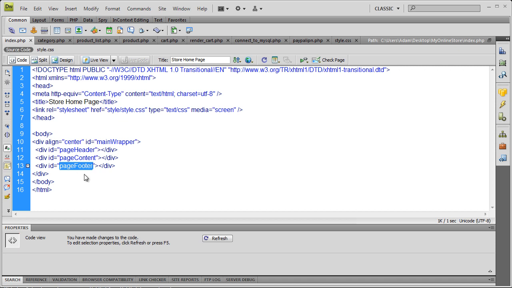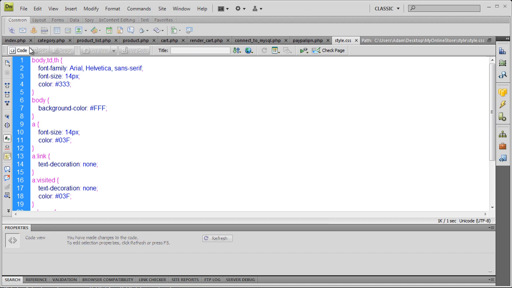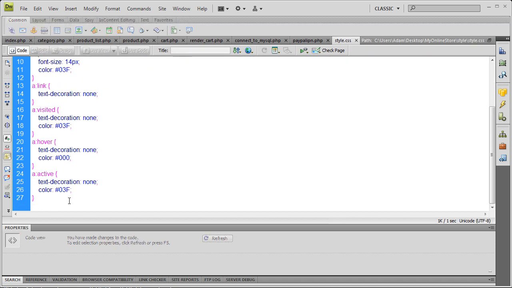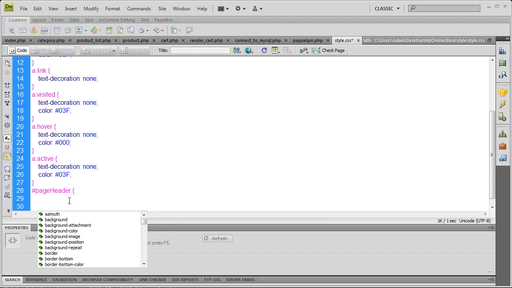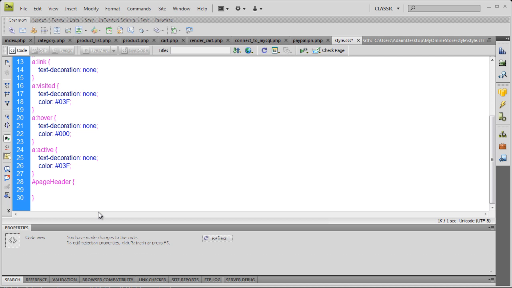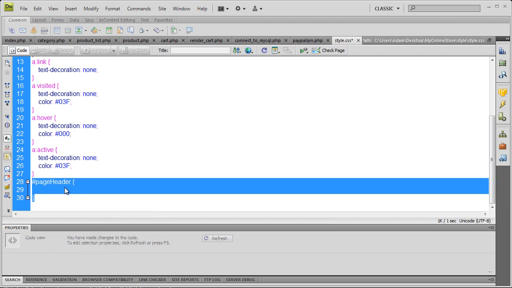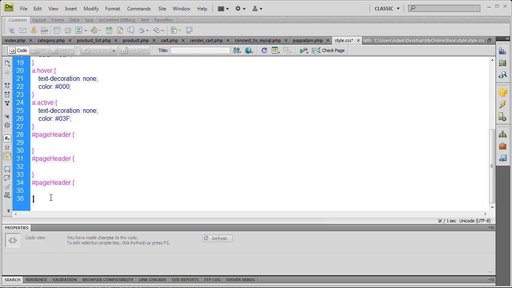Now you can style each one of those independently within your style sheet, and I'll be showing you how to do that, don't worry. Now let's just go into our, let's grab that name right there, that ID. Let's go into our style sheet. Just put a #, and then that ID name, open curly brace or curly bracket, close curly bracket, and there you have a nice little spot where you can put in any CSS. If you're in Dreamweaver and you go up to the curly brace and you press enter, it shows you all of the options, all the styling in CSS that you can add to it. Now let's just make one for the page content and page footer as well. And I'll show you how this works in just a second and why we're doing it.